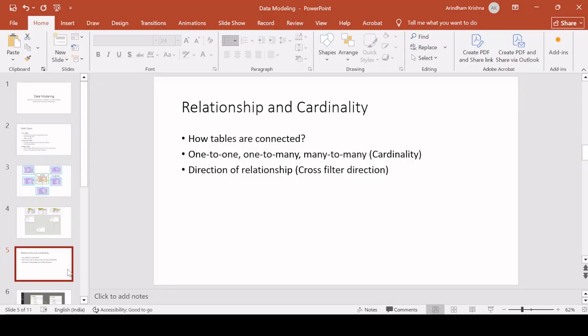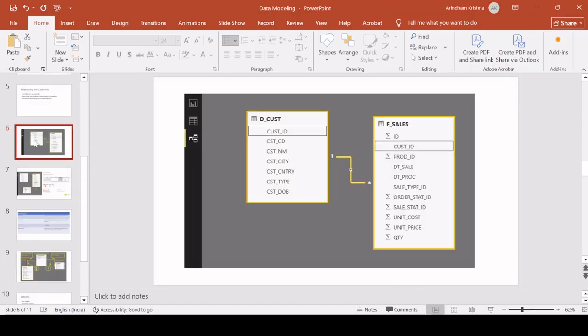So let's get going with our next topic. Right, now before we jump to another topic, which is cardinality, we need to understand why this relationship is actually important. So for that, let's just have a quick example. I've got a customer table over here, and I've got a sales table over here. I can link both the tables on customer ID, this customer ID and this customer ID. I can link both the tables and create a relationship on this particular column.